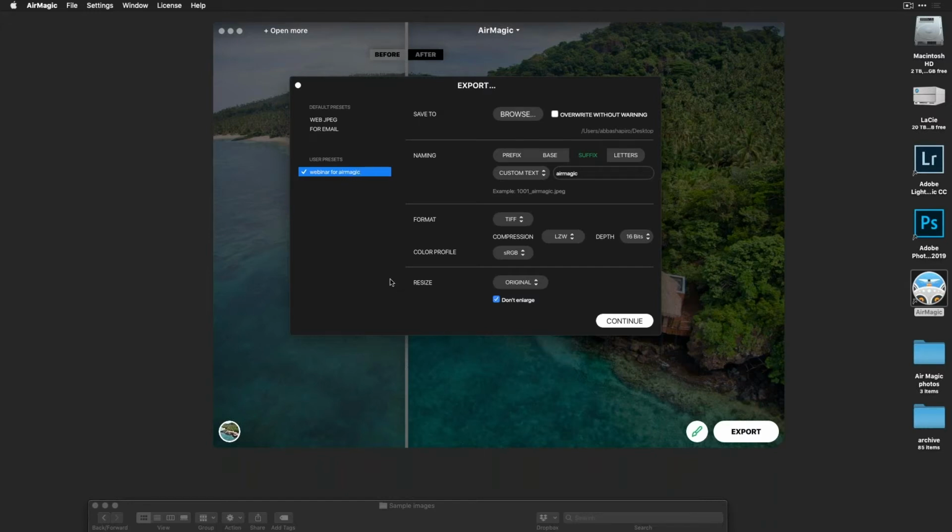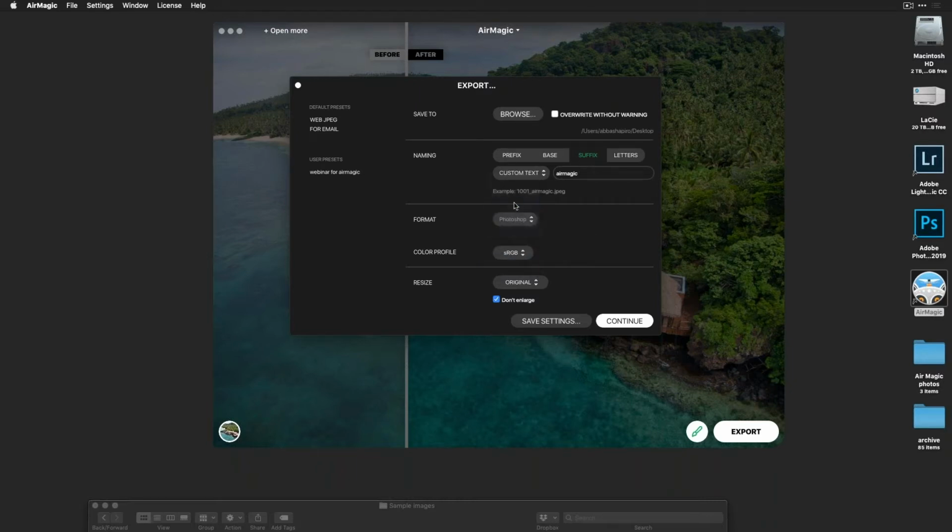And now I have this as a preset that I can use anytime I want. And I just want to point out that if you look under format and you switch to some of the different ones, such as JPEG, you do have some options here. You have the color space that you can work with, and the same is true for most of these. And you can even save it as a .psd file if you're going to be working with it in Photoshop.